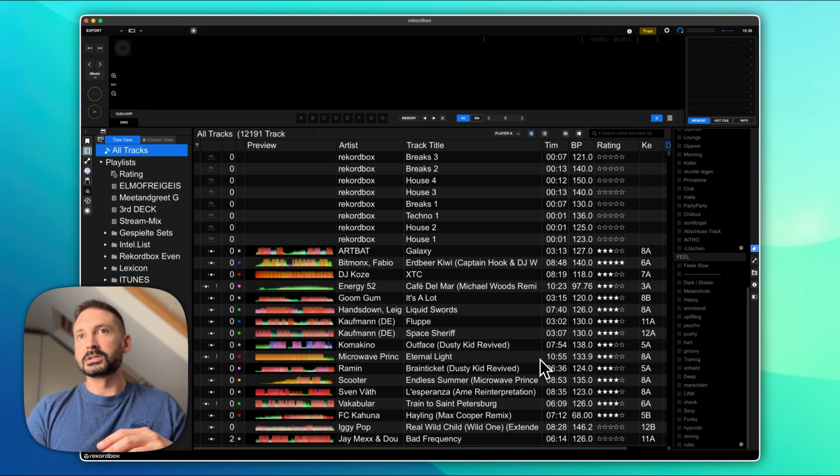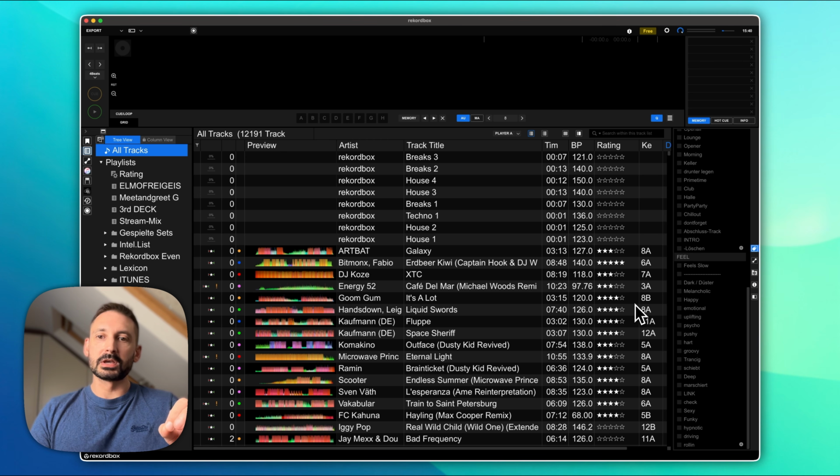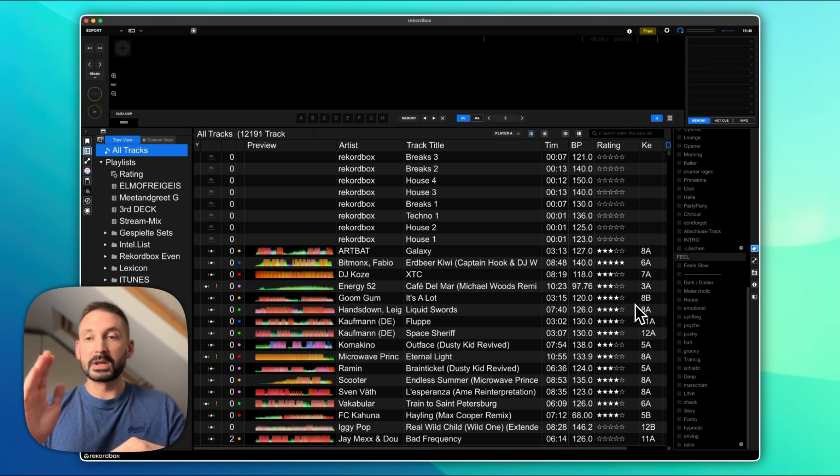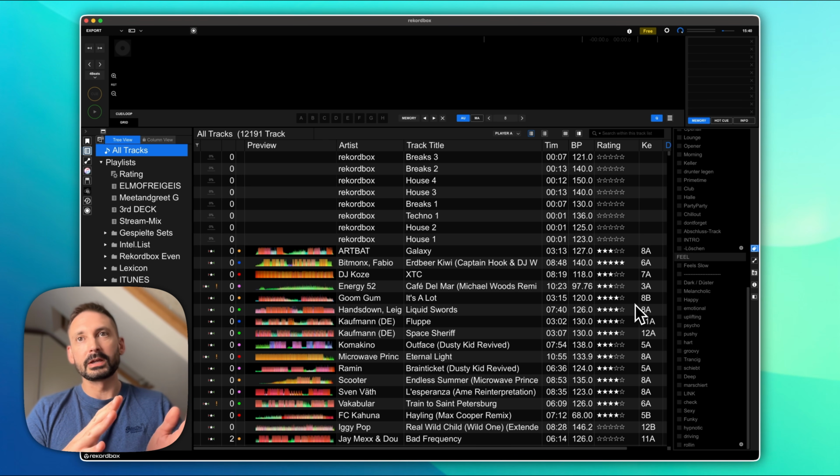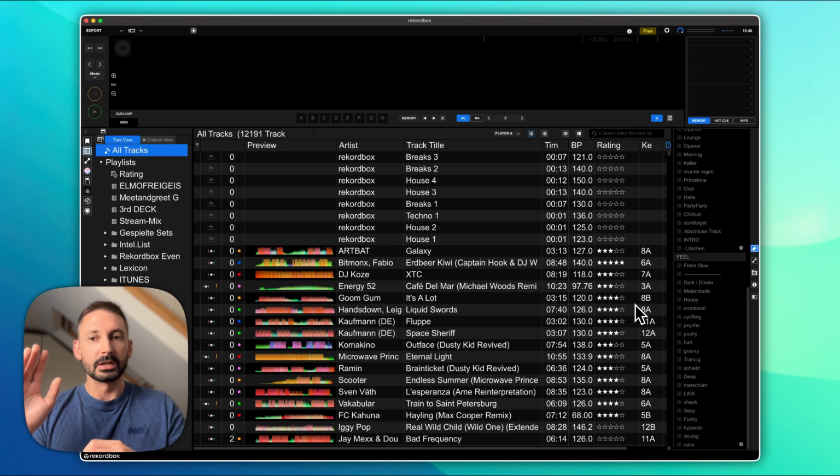Going forward, my recommendation to Owen and to anyone who's struggling with this is to make sure that the system you're using always has one meaning. So from now on, rating should actually be that quality scale. A 1-star rating is a bad quality track, which begs the question, why is it there in the first place? And a 5-star should always mean the top level banger in the library as a whole.